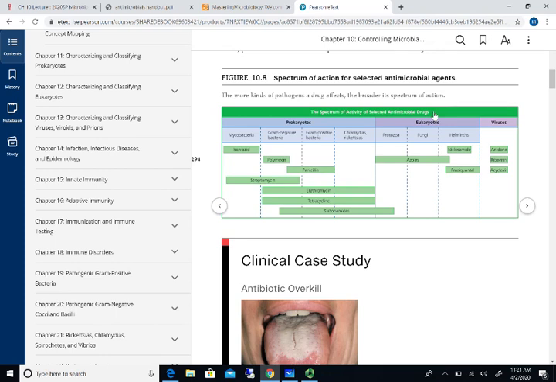Polymyxin is a very common drug. Actually, it's a little more common usage with fungus, so we'll talk about that when we get into certain types of fungi. Penicillin is great for gram-positive primarily. We do have some semi-synthetics of penicillin that are a little broader acting agents that will work for both gram-positive and some gram-negative bacteria. Streptomycin, great for gram-negative as well as certain types of mycobacteria. Isoniazid is a very specialized, very narrow spectrum drug, as you notice, for a specific type of bacterium that is headed under the category of mycobacteria.